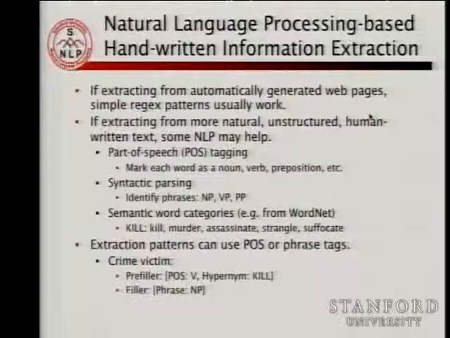So if you're a computer scientist and have been around a bit and you're thinking about information extraction, the first thing you should think about is regular expressions. You can write regular expressions for some of these things. So if you want to recognize prices for things, that's the kind of thing you can write a regular expression for. If you're wanting to recognize phone numbers, you can start writing regular expressions for that.